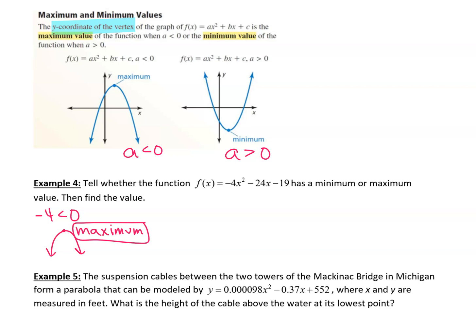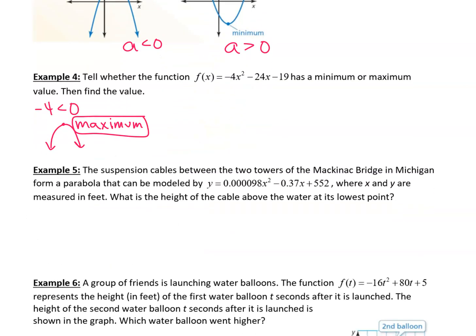Then if we want to find that value, we have to find the vertex. And in order to find the vertex, we have to find the axis of symmetry. So we're going to repeat those steps that we did when we were graphing. We're going to first find the axis of symmetry using our formula, x equals negative b over 2a. Be really careful with your computation on this part, because if you make a computational error on the axis of symmetry, then when you plug it in, the other answer is going to be wrong. So be really careful with these.